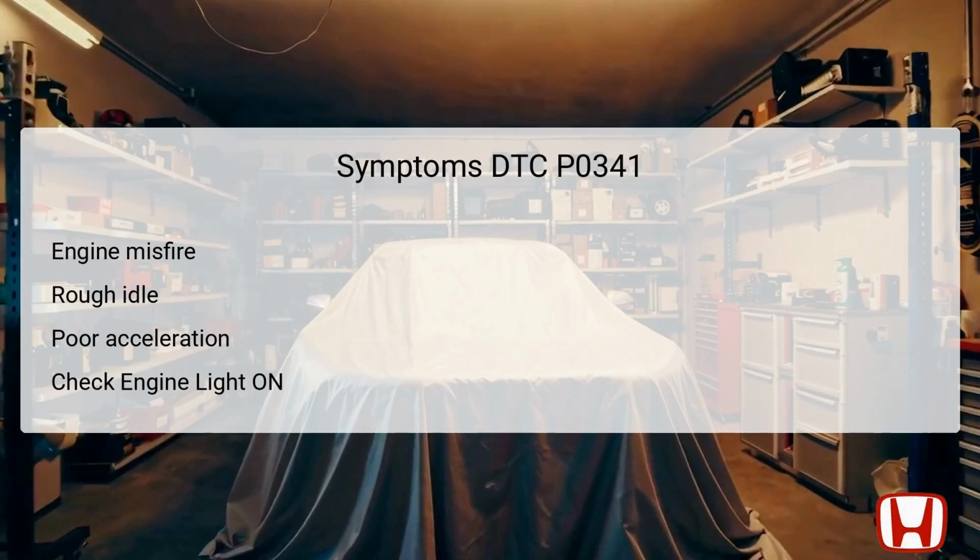Another telling sign is the illumination of the check engine light, CEL, on the dashboard, indicating a detected issue that requires attention. If these symptoms are present, it is crucial to conduct thorough diagnostics to confirm the presence of DTC P0341 and identify the underlying problems affecting the CMP and CKP sensors.